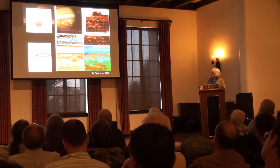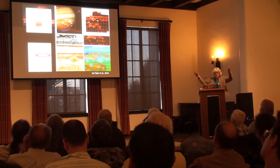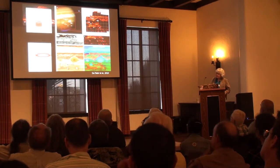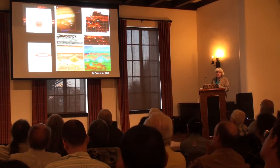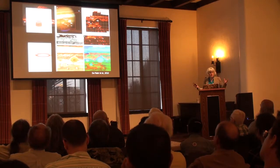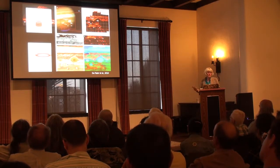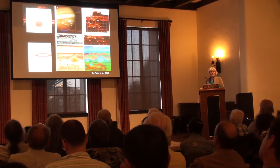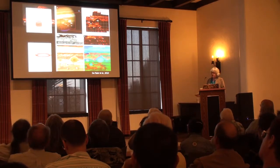The Great Red Spot is different. We think that the Great Red Spot at the center actually has gas that is going down, and around the center you have the gas rising up. So it's a very, very different system. It's much, much bigger, and that is probably one of the reasons that it is so different. So there we have a very different dynamic pattern than for the smaller vortices.